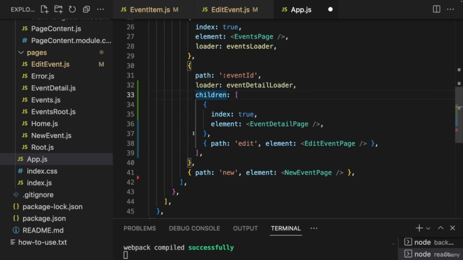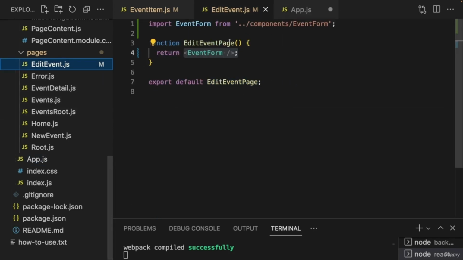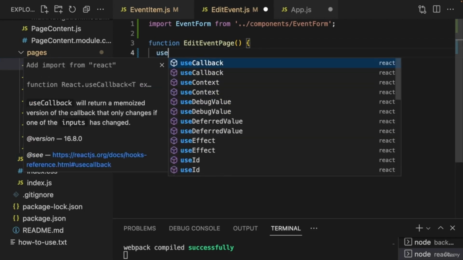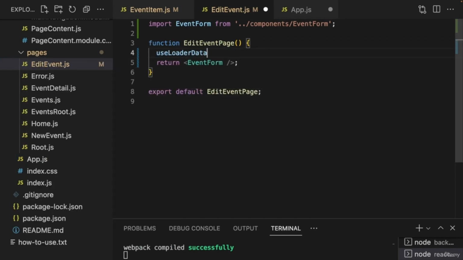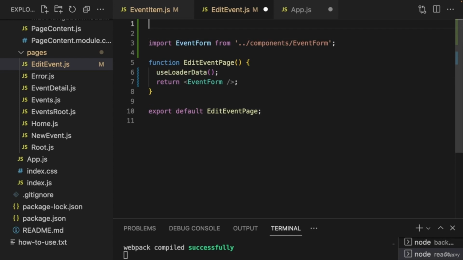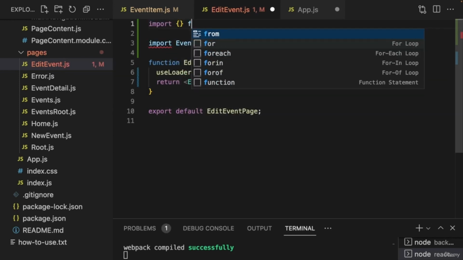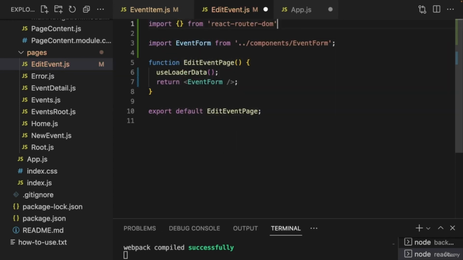And that, of course, then allows us to reuse the logic and data of that loader in both these routes down here. So therefore now in edit event, we can also use the useLoaderData hook, which we must import from react-router-dom. So here I import useLoaderData.